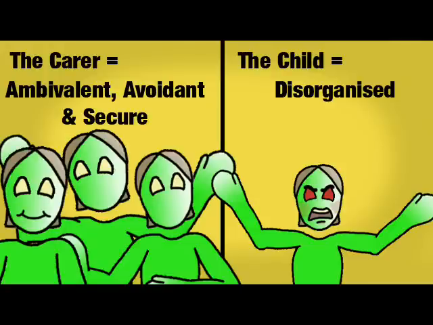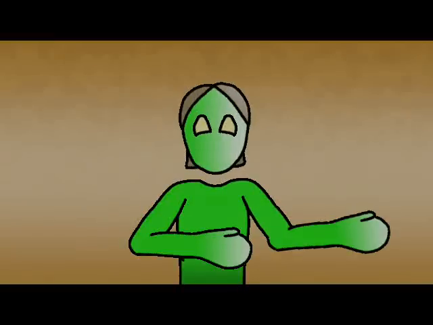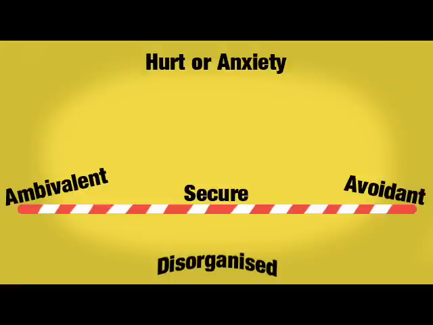A secure person may feel empathy towards the child, but they too may feel intimidated and even scared. These reactions will reinforce the child's beliefs of being disconnected and misunderstood. To help stay calm when faced with a different attachment style, just remember that the hurt or anxiety felt by everyone, no matter where you are along the scale, is the same. It's just the reactions that are different.